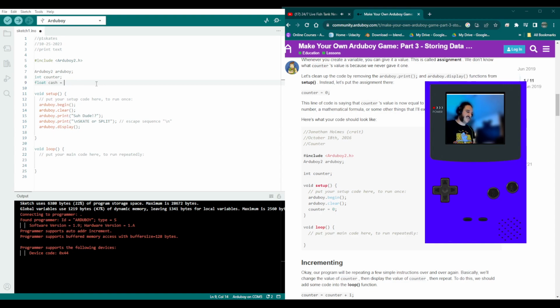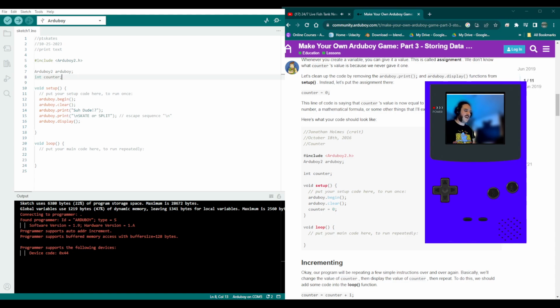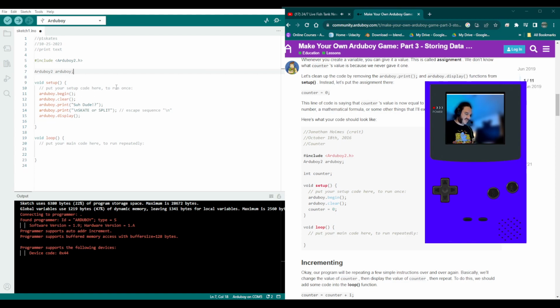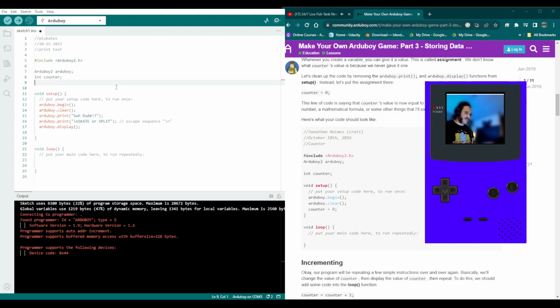All right, so we don't need that. I'm just getting into variables a little bit there. So we got a counter going, and then we're gonna initialize it in here. But look, he clears a lot of the stuff. So hold on, let's make a new sketch. Let's just copy everything. We'll change the title.